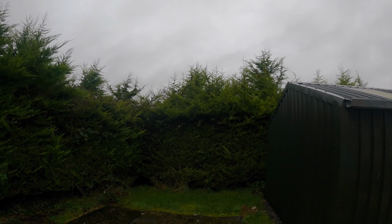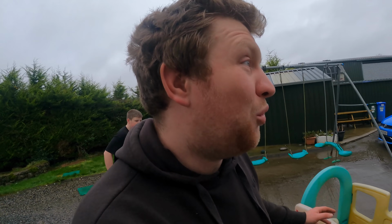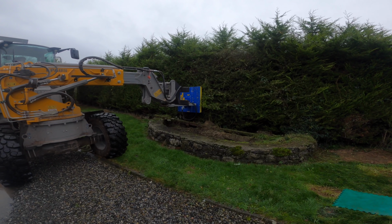So yeah, this is really going to be a test now of trying to cut this hedge. Hopefully break no windows. That is the one thing that I am really afraid of, especially when I don't hold the machine, is breaking the window, because I know hedge cutting and breaking windows are two things that kind of go together. But anyways, we get to it.